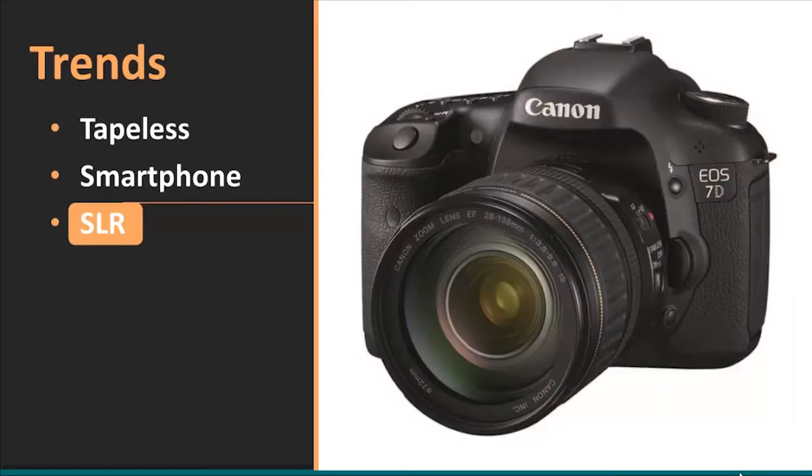I'll bet a few of you have a really nice photo camera. Some of the newer SLR cameras also have the ability to capture video. And the reason this is significant is that the frame rates and the quality of the optics in these cameras are so superior to what you get in your phone. Many of them rival professional level video production cameras. And as a result, you'll see a lot of instructional productions and even professional productions now that use standard SLR cameras simply because the optics in them produce such good quality. And this is a trend that we need to be aware of.